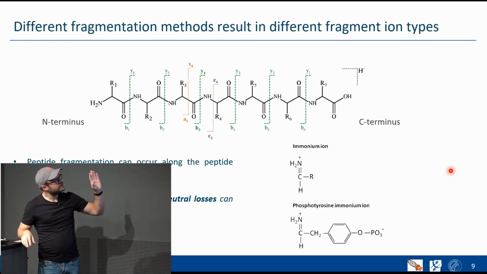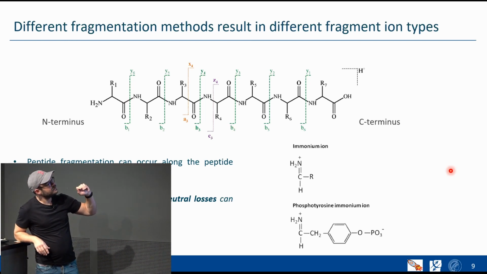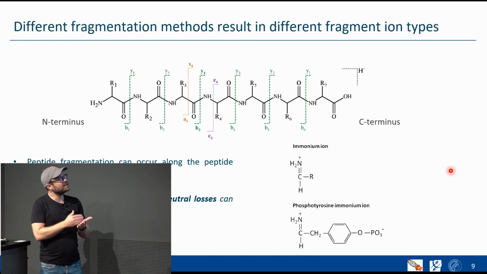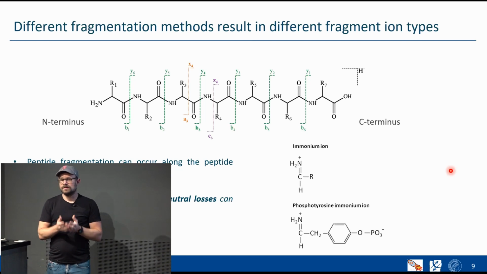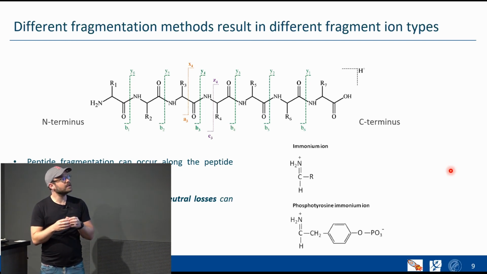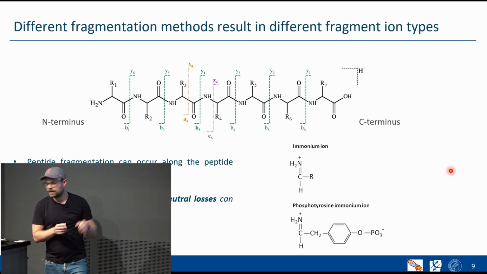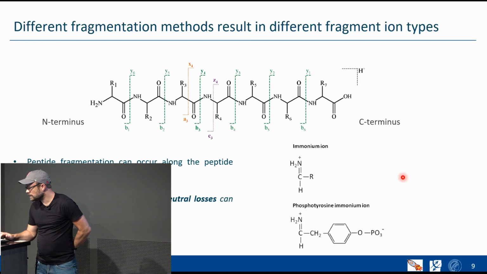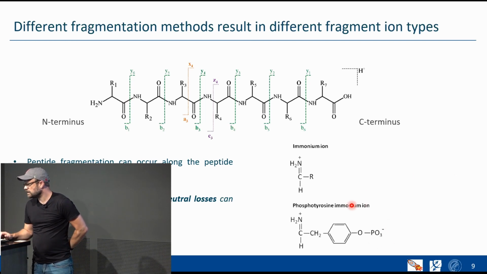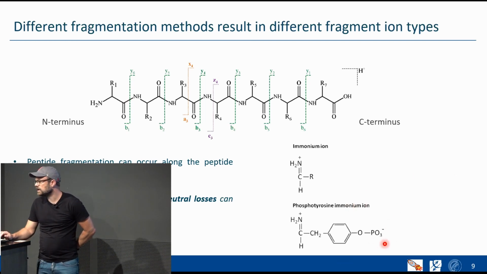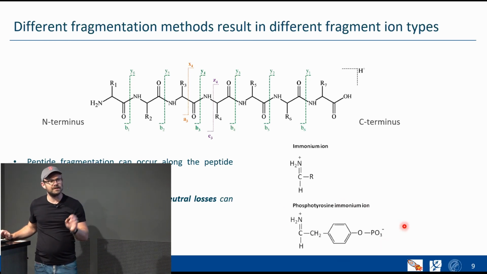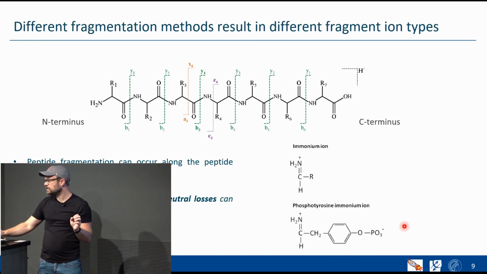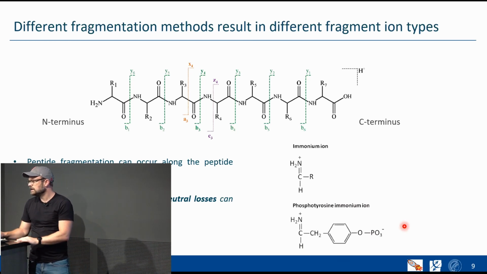In the case of modifications, we get more information: there are also neutral losses coming from the modifications, and there are the so-called diagnostic peaks, which is displayed here. This phosphotyrosine ammonium ion gives us a diagnostic peak, a really good indicator of whether the modification is present or not.